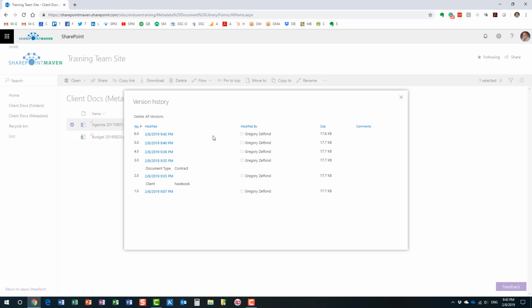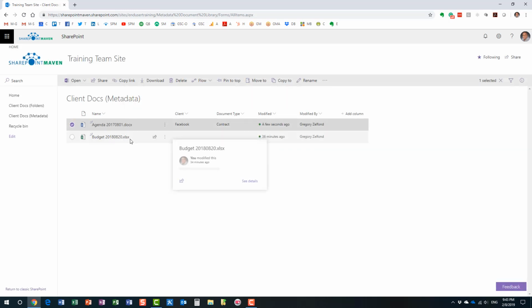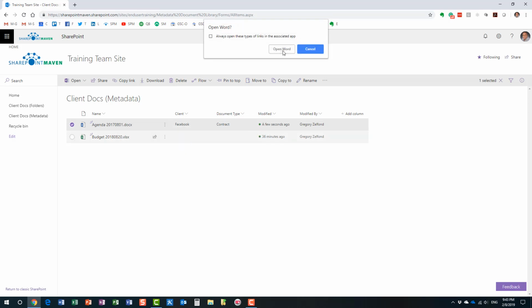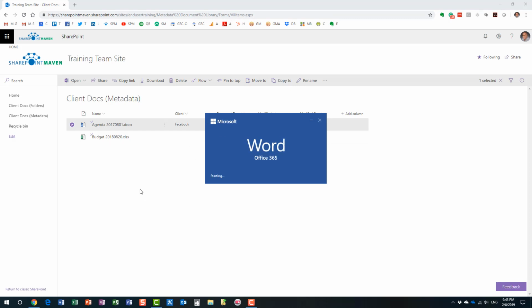So what I would like to do now is compare this version to, let's say, the very first one, the original. Now, in order to do this comparison, you cannot utilize Office Online, Word Online. You have to use the native app, the desktop Word application you have installed on your machine. So we are going to open it in the native app. All right, here we go. I'm going to open it in my Microsoft Word that I have installed on my machine.